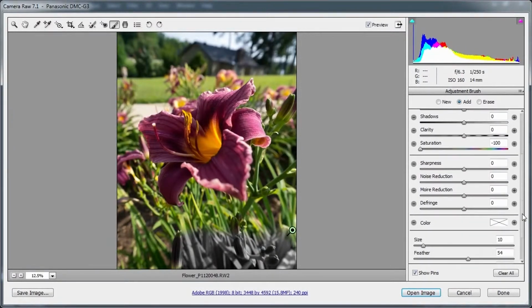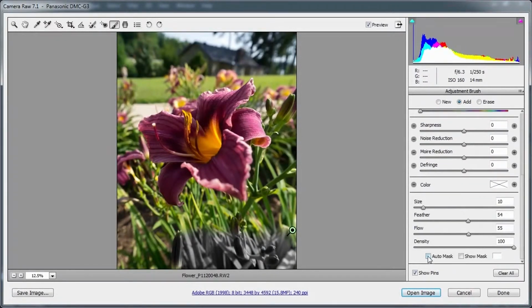Now it's important to have something called auto mask on as you do this, because what this is going to do is make it to where when I get up near the flower here, I don't accidentally turn it black and white. Now I'm going to keep it off for just a second as I do the periphery, just brushing around, and I'm not going to get too close. I'm not going to accidentally get my ring of adjustment in my brush too close to my flower. So I'm just painting around.